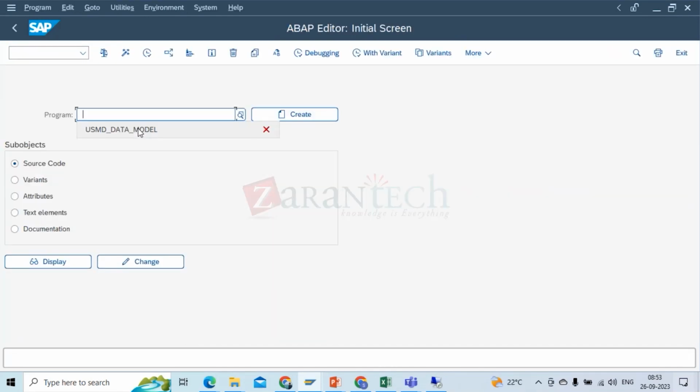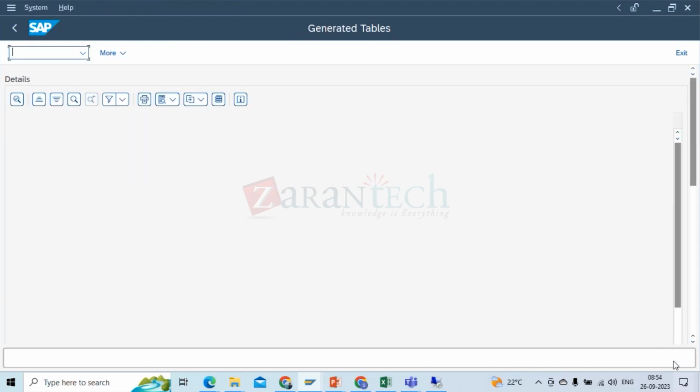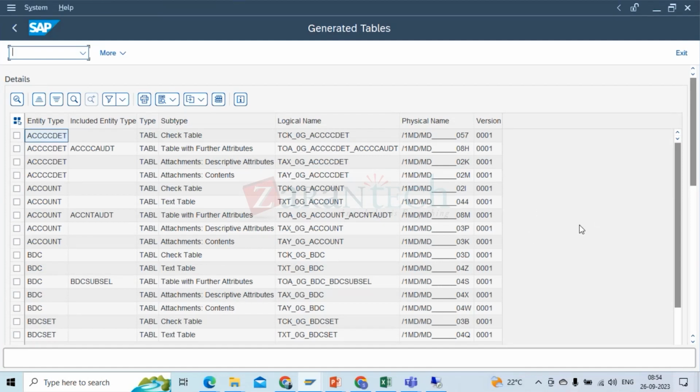Here there is one standard table available, USMD underscore data underscore model. Click on execute. Here data model. What is data model? I will explain to you in next class. On execute. Okay, here what we have submitted? We have submitted for the profit center, right?